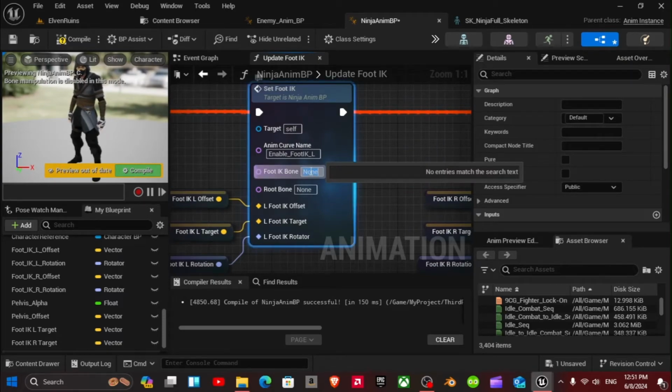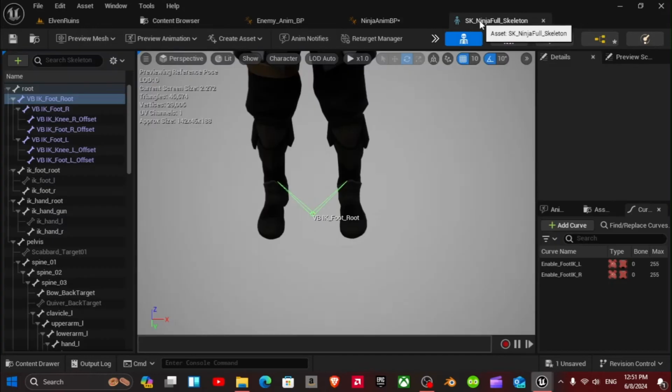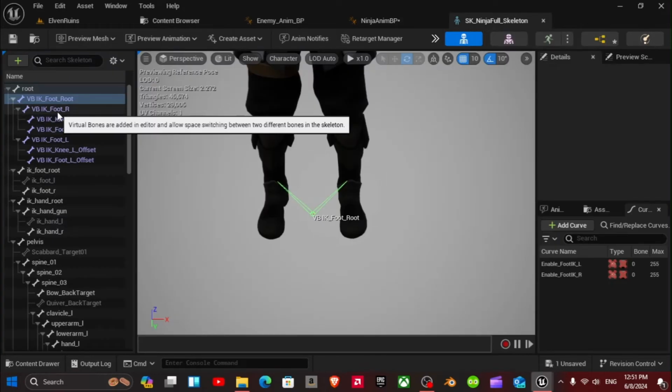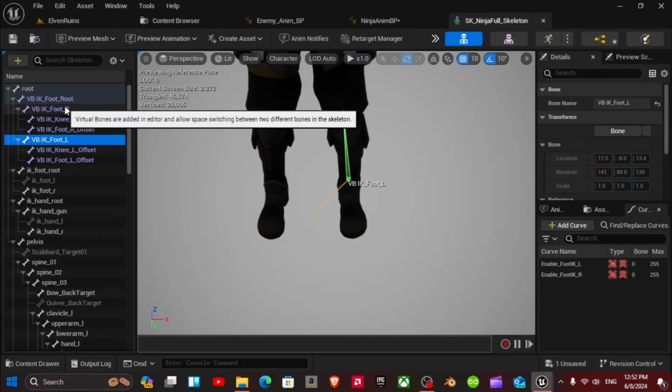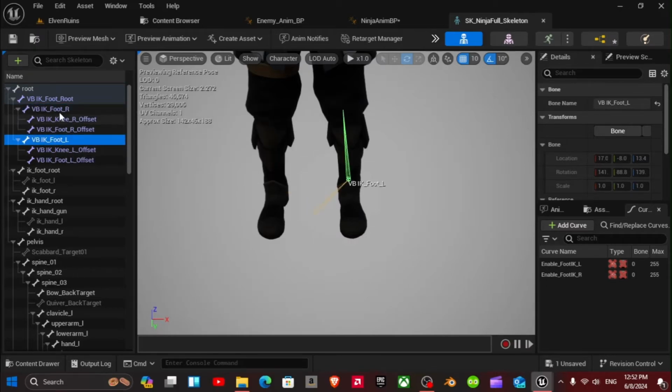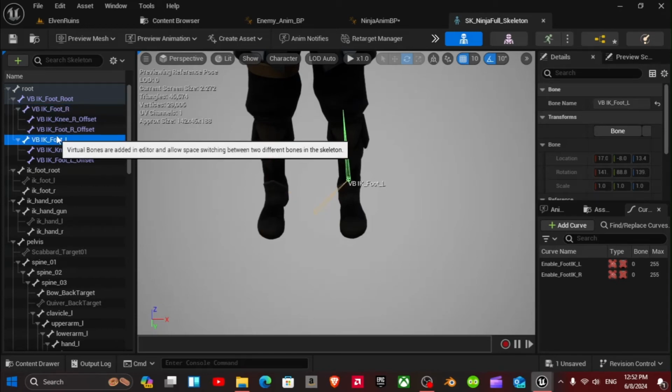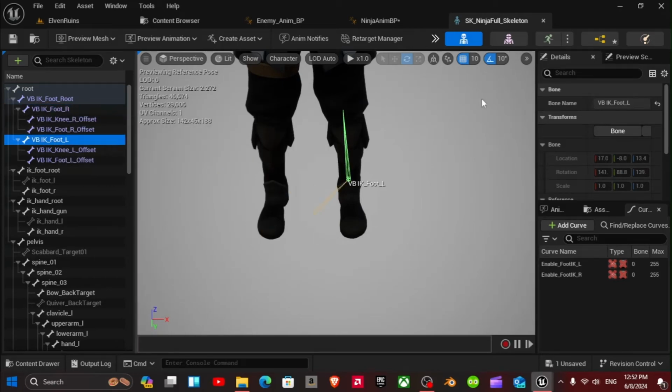The foot bone IK should be virtual bone, foot. Let's go back to the skeleton, and if you look closely, these are the two bones that we're going to be using. So let's use this.